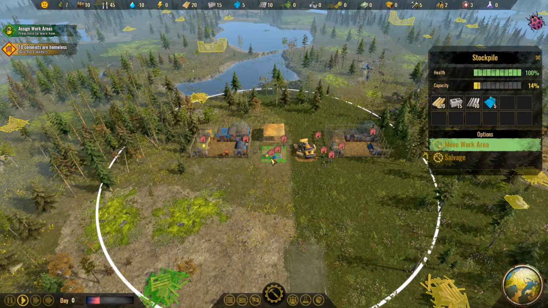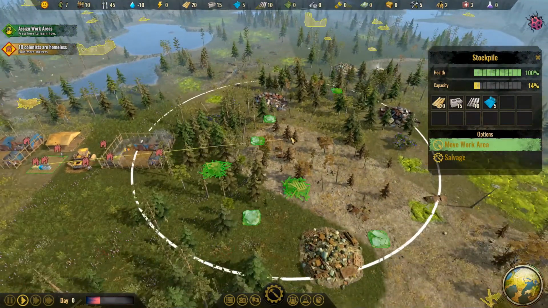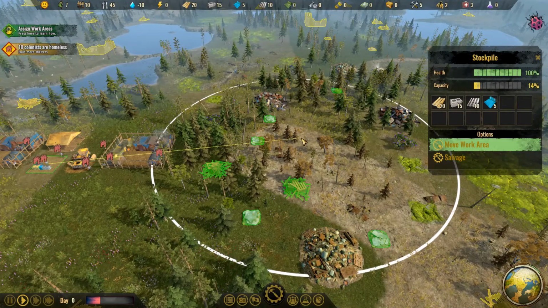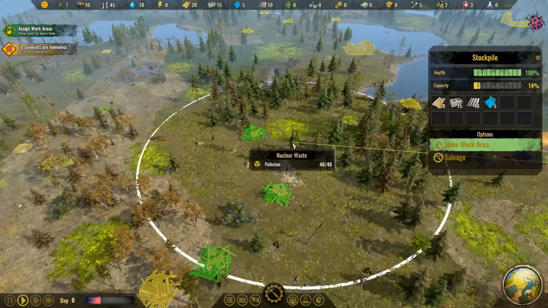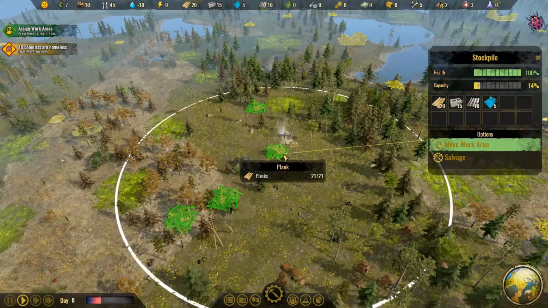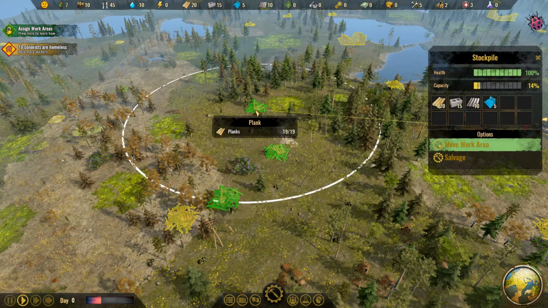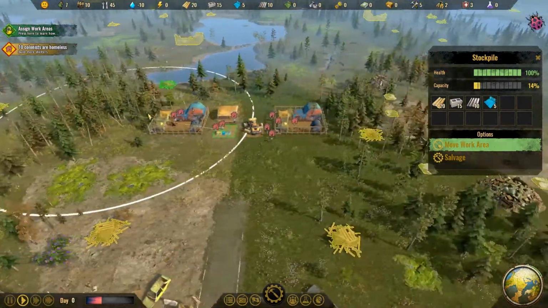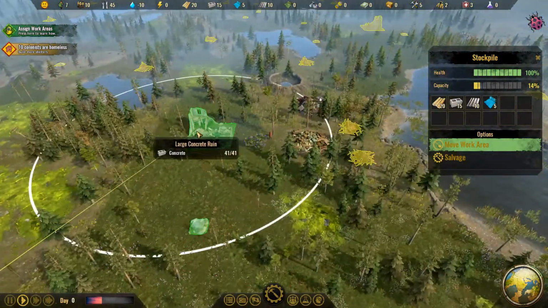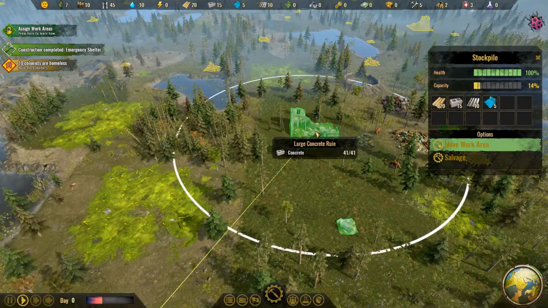So we want both wood and concrete, don't we, really? Oh, ideal. Got plenty just here, and on the other side. So they're planks. Not very nice, is it, calling them planks? And that's small concrete. So that's large concrete. That's a large concrete ruin.